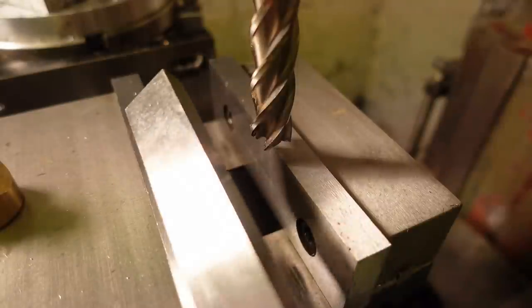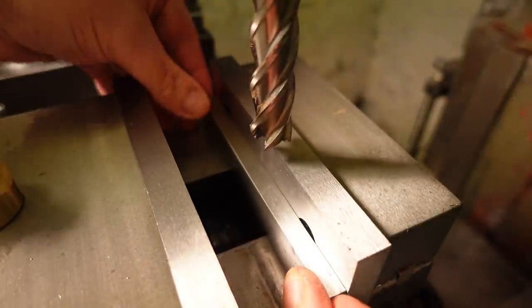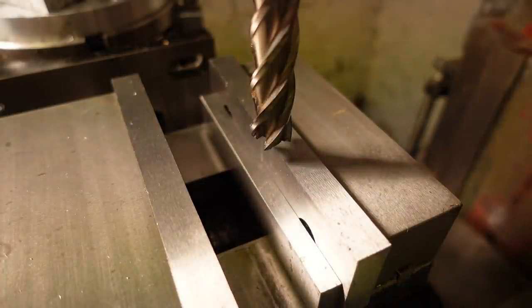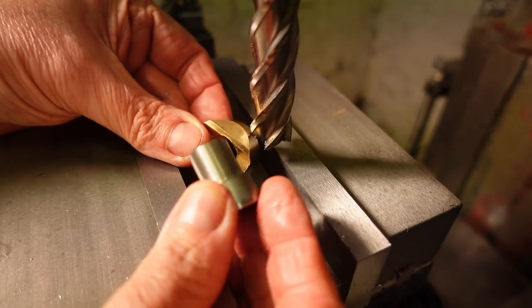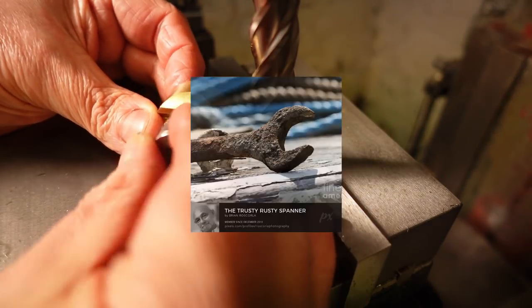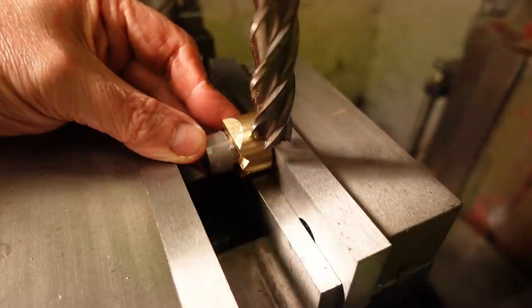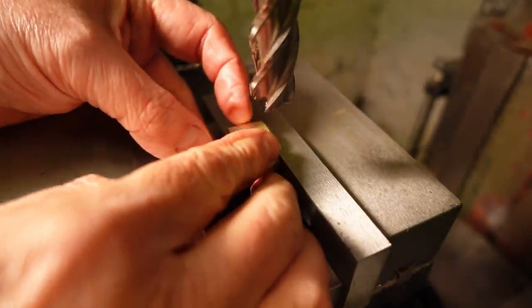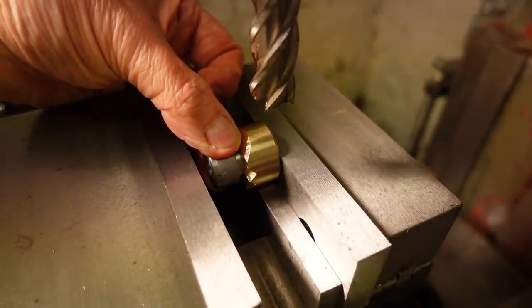I was going to make the flats an inch across, so I got some nice old spanners that I found in my father's toolbox. But I found a thin, flat 24mm wrench of uncertain parentage, and picked that on grounds of elegance, beauty, but mostly its lack of rust. The spigot fixture seems to grip well.